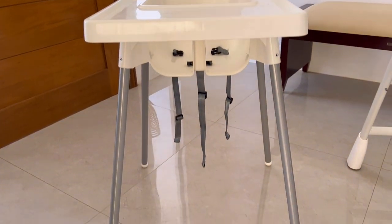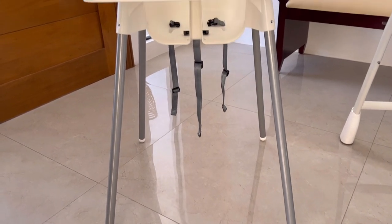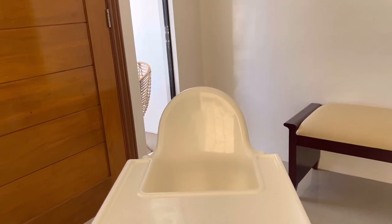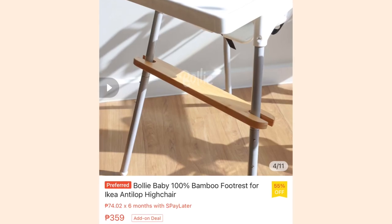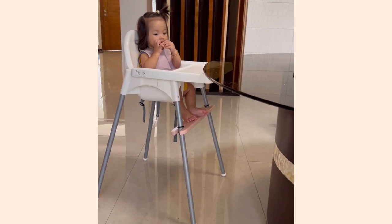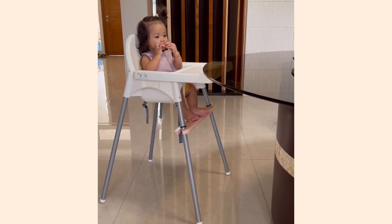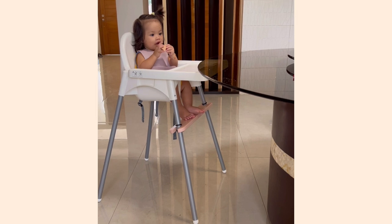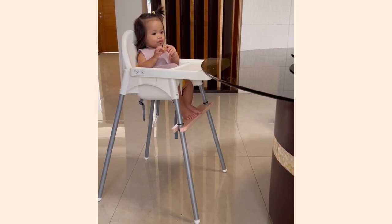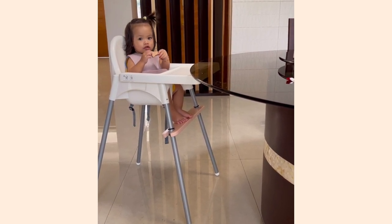After each meal we just leave it at the table together with the other adult chairs instead of constantly putting it away. It also doesn't come with a footrest, but I found one online for around $6 and it is adjustable. Maybe it's not the sturdiest out there, but my baby is 14 months old and has never fallen from it. If you allow your baby to stand on it, that's not safe at all — but as long as you keep an eye on your child, she's buckled up well, and the tray is put on correctly, it should be fine.